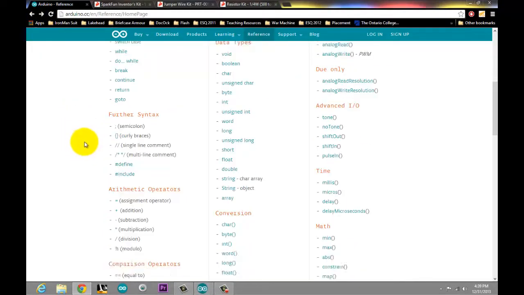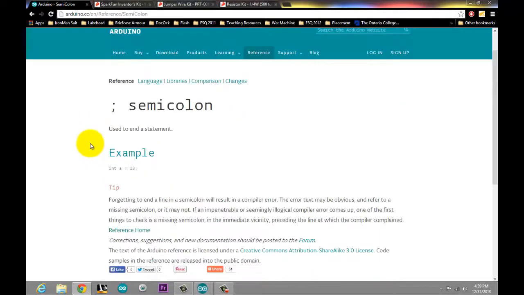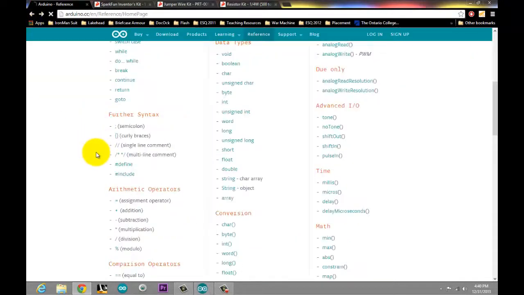So let's talk about syntax. Now, the semicolon is key in this. It is like a period at the end of a sentence. All right, so we're going to use these. This one here is saying integer a, so this is a variable, is equal to 13. End of statement. We have just told it something very important. This is 13. End of statement. That's all we need. Okay, so we'll get into more of this later when we actually write our first code. But just always check. This is the number one error that you're going to find when you write your code. You'll try to upload it, and it will say it's missing one of these somewhere. Okay, so that's a semicolon.